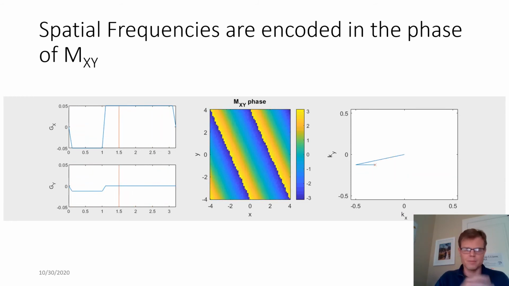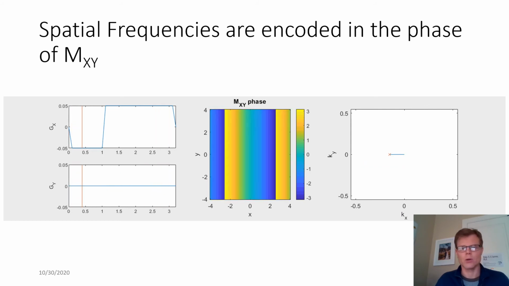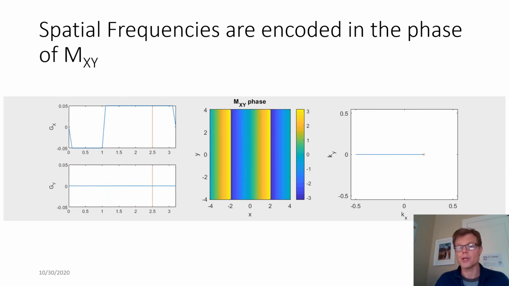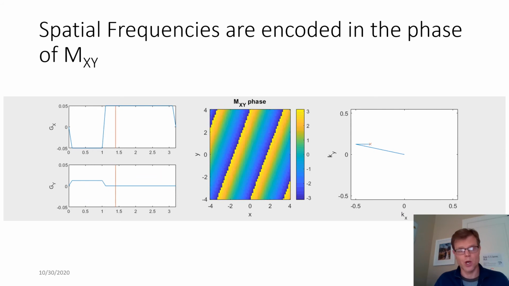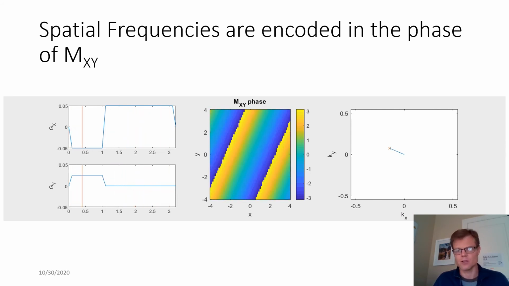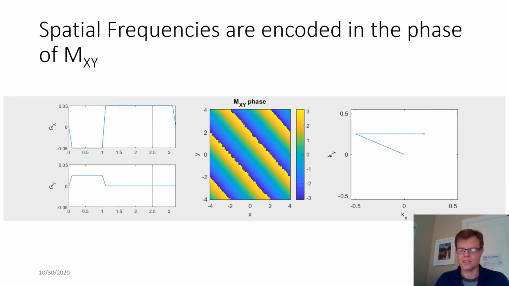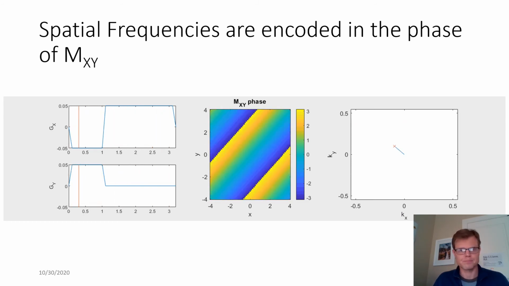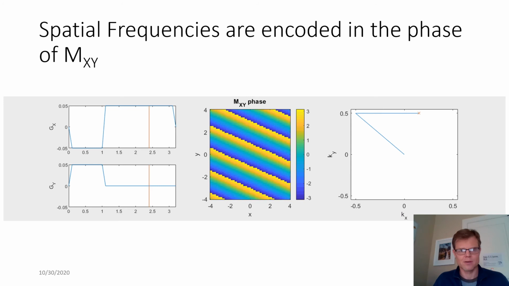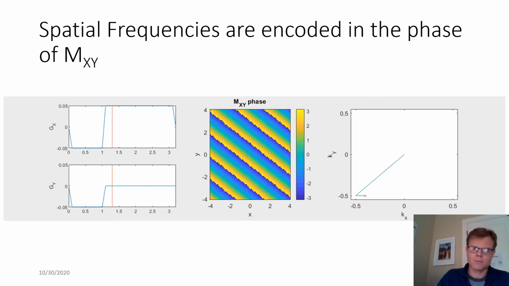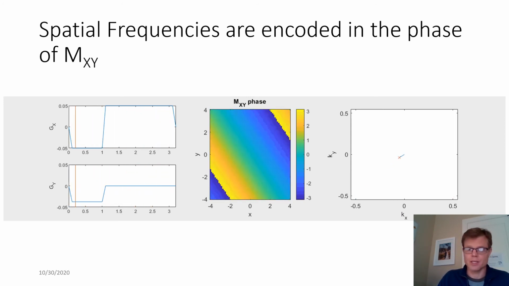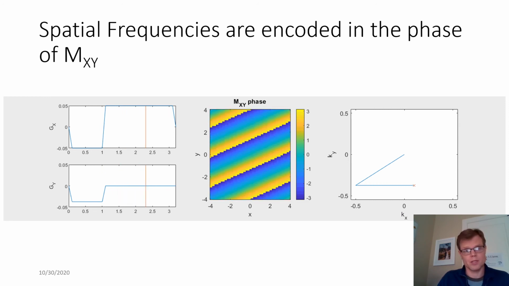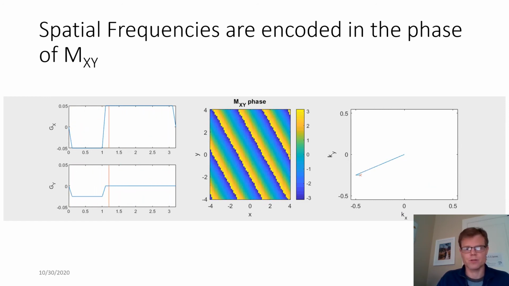And this is exactly how we're encoding those different spatial frequencies: we're encoding them in the phase. It turns out that encoding them in the phase is how a Fourier transform works if we look at that equation. And if you'd like to look at these again, they are in the Spatial Encoding notebook in the GitHub MRI education resources.